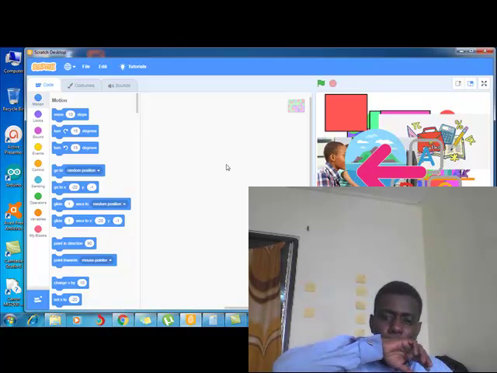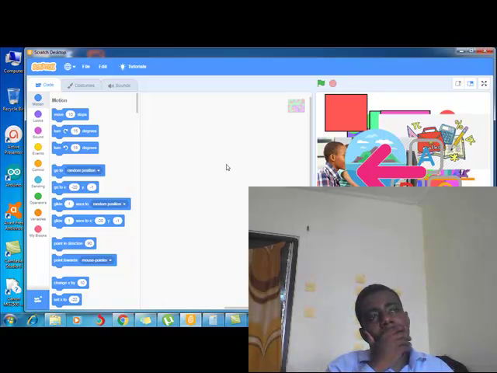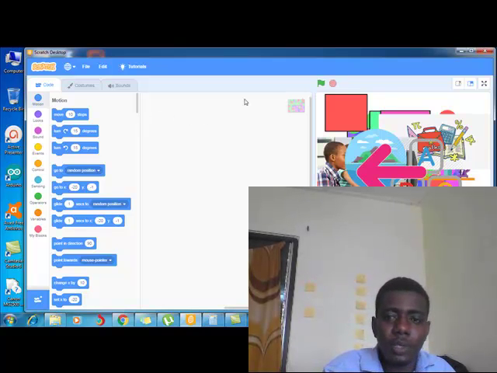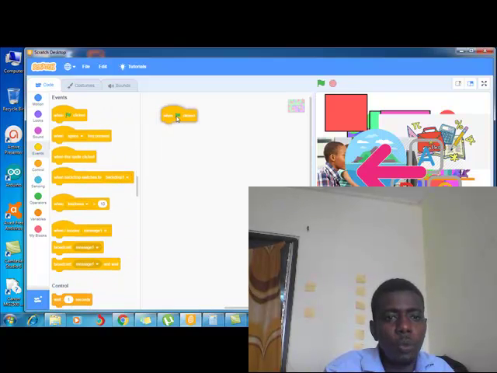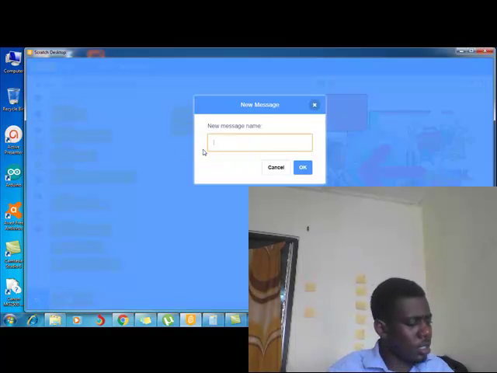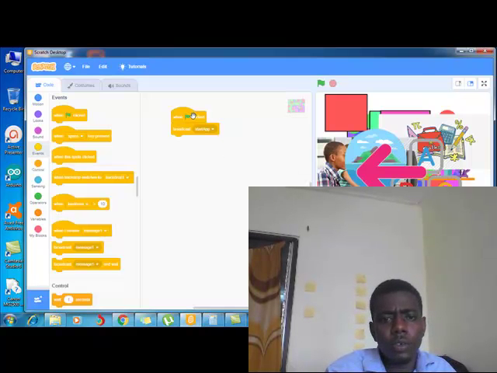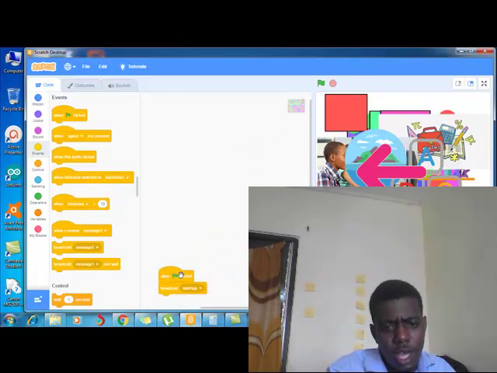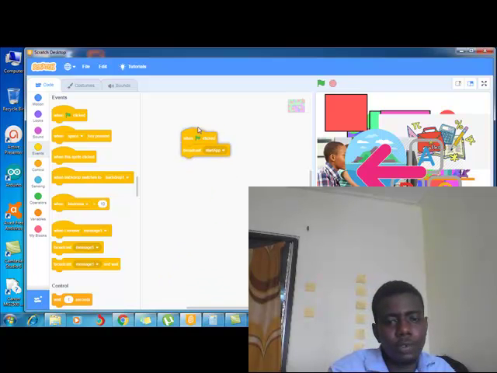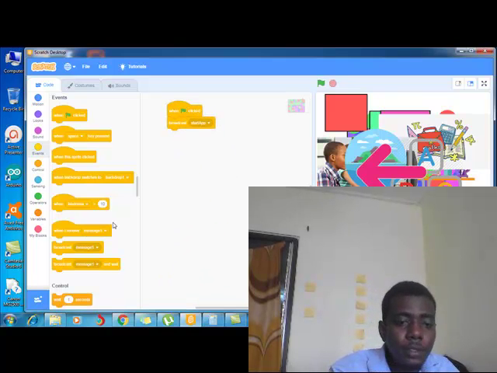So let's do that. Now the reason why we upload all the designs, you would understand it better. So I'm going to write the code for this. I'm going to say that when flag is clicked, send a broadcast message. Right now, this message I'm going to call it start up. Start up means start application. So I've called it start up. Now let me put this here. I'll be coding from the top to the bottom. So start up.